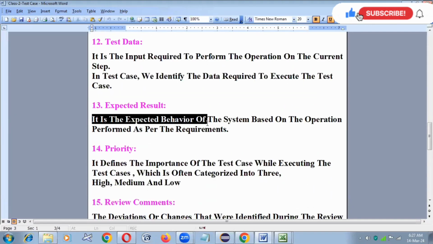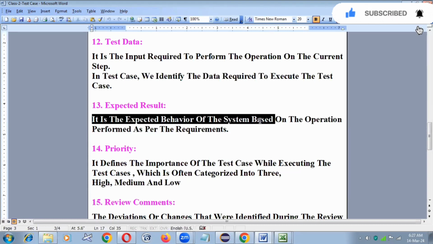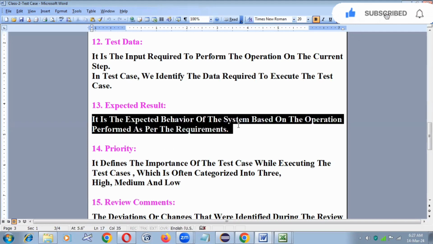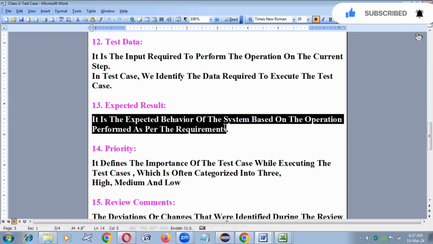Observe the definition as per our material: it is the expected behavior of the system based on the operations you performed as per the requirement. Please note down this original definition for the expected result, all of you.